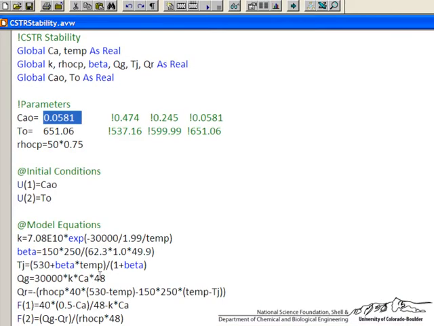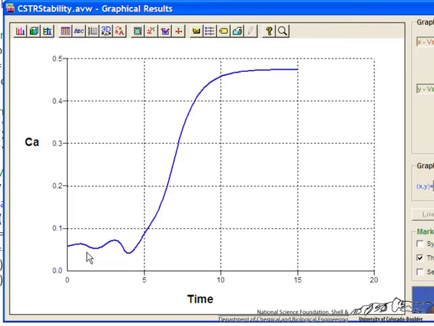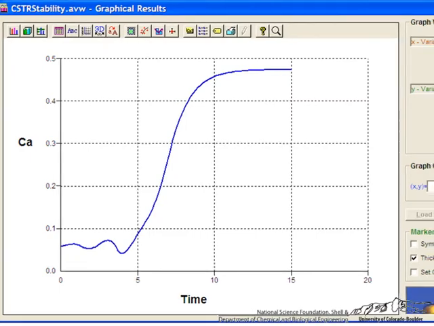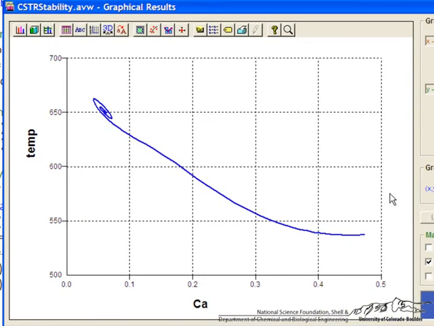So if we run it to longer times, we'll see the approach to steady state. So this shows the oscillations, and when I say longer time, now we're running out to a time of 15. We see the oscillations in temperature, still some oscillations, and then we reach the steady state value of the concentration. So if we look at what we would refer to as the phase plane plot, Ca versus temperature, so now time is the variable along this line. We start with the high temperature, around 650. We oscillate around that, and then we approach steady state constant temperature and concentration. And we know this is a steady state value based on looking at the individual plots of concentration and temperature versus time.